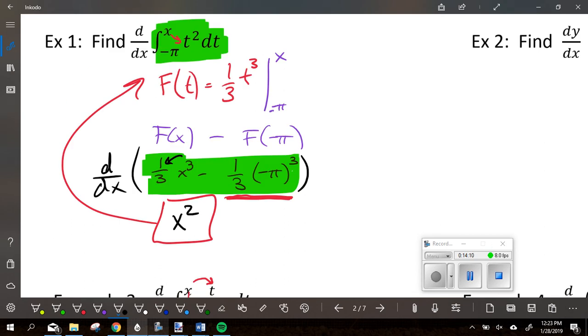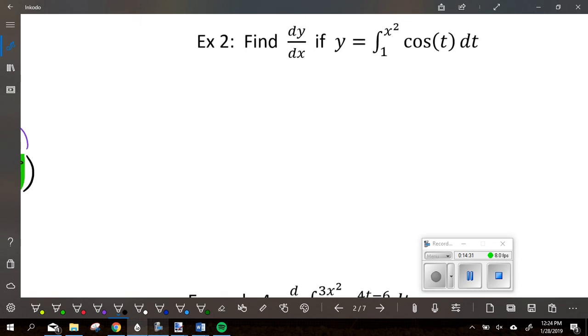That's what we did in the bellwork as well. It's a thing. If you don't believe me, take the antiderivative and work it through. But derivatives and integrals are opposites of each other. And so when I do one and then the other, it makes sense that I just come back with what I started with. Good question. Everybody good with that? When it's an x, they're super easy. If it's a little bit more complicated, we got to do a little bit of work. So let's look at number 2.